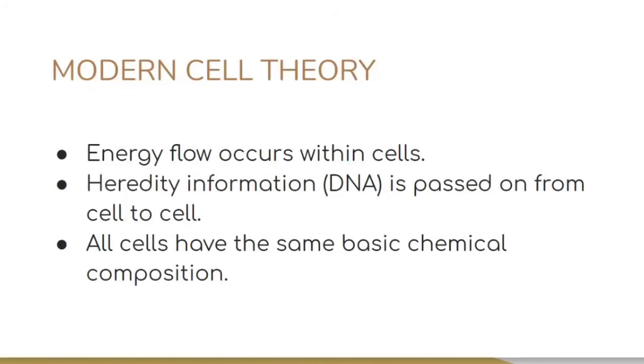Number 1, energy flow occurs within the cell. Multiple biochemical reactions happen inside the cell. When combined, these reactions make up the cell's metabolism. During this process, some chemical bonds in the reactive molecules get broken, and the cell takes in energy. When new chemical bonds develop to make products, this releases energy in the cell.